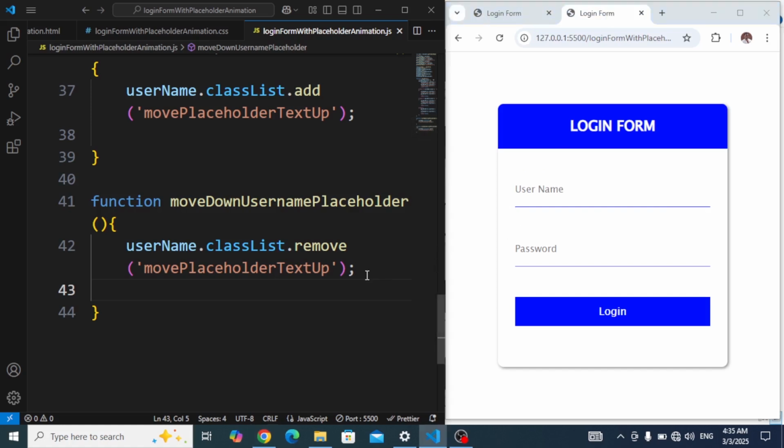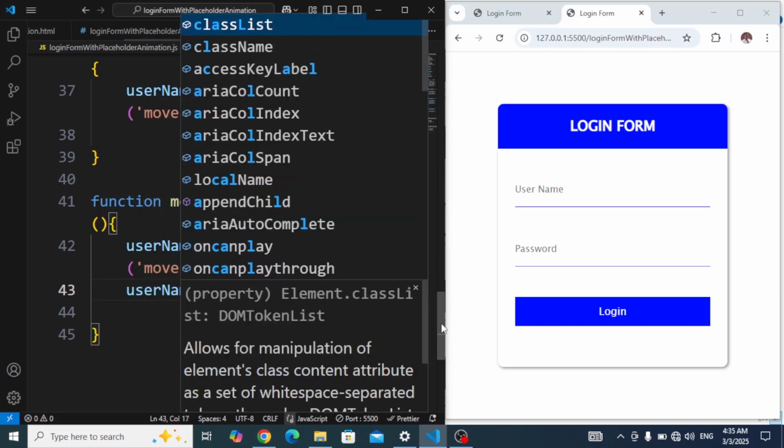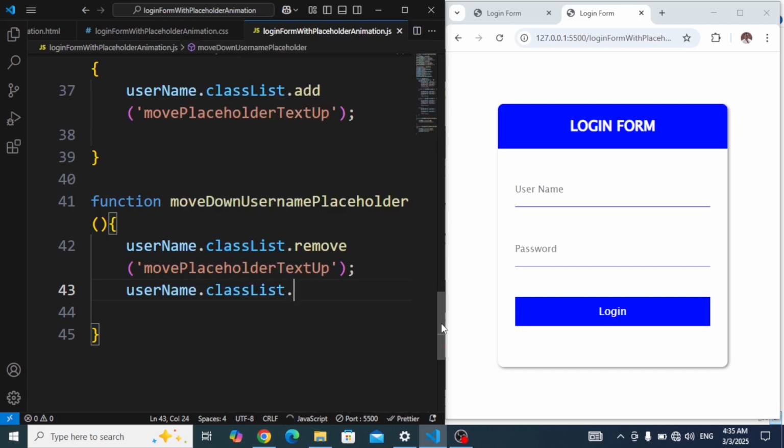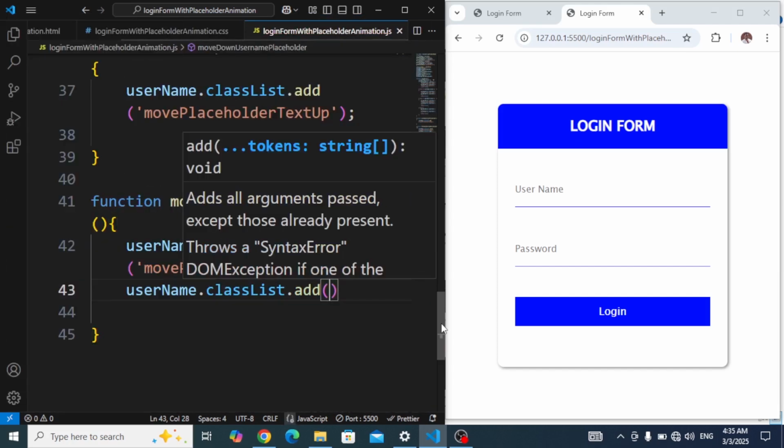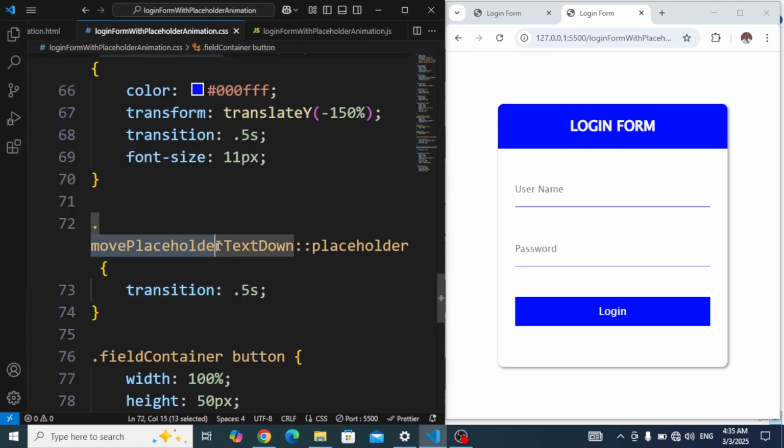So we need to apply what we just did in our CSS. We'll just say username as well dot classList dot add. Then inside here we need to grab this thing that we just did, which is for the transition.